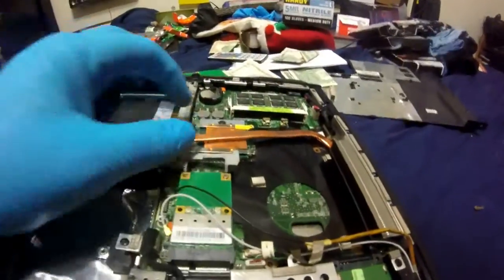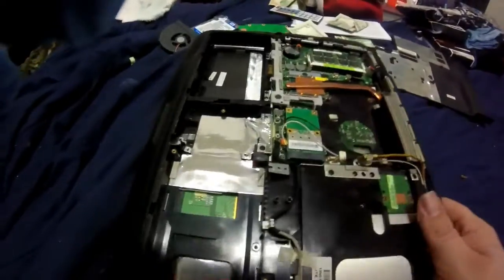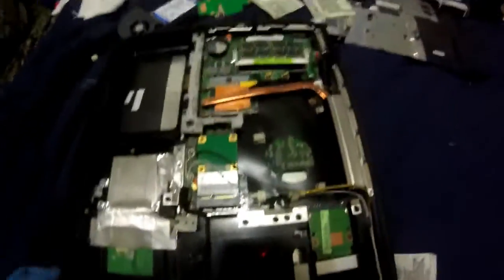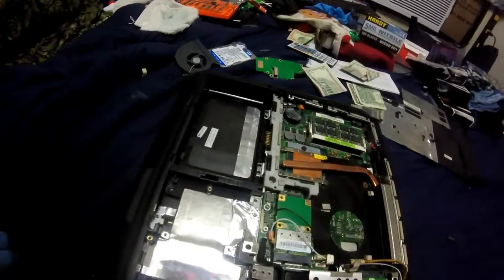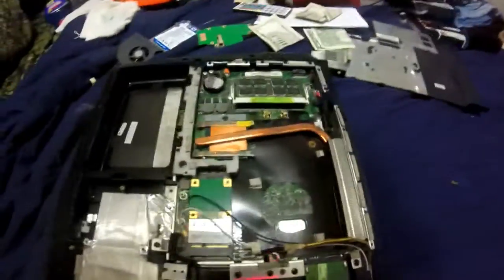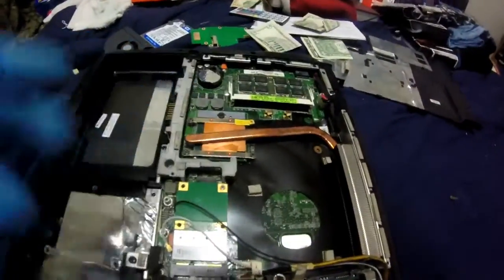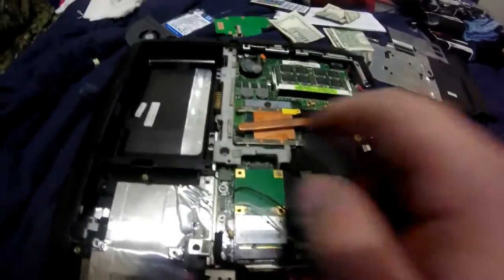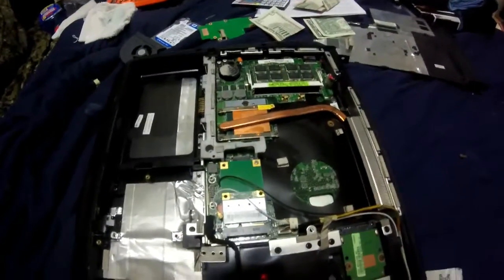When I pulled this out, it literally ripped the CPU out of the socket. Tested it. It works still. This is a known issue with the style of sockets and the thermal paste that you use from the factory. It pretty much acts like glue after a while and will rip it out. That is the reason I did not use Arctic Silver on this. Well, not again. Why I did not use Arctic Silver at all.